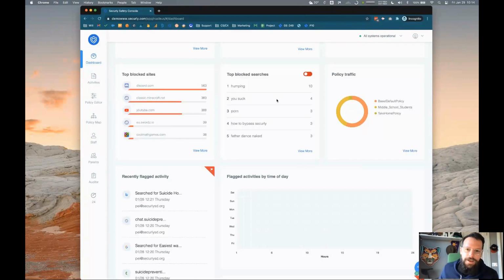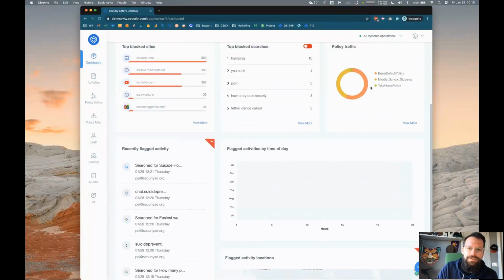Policy traffic is over here to the right. This is showing you a breakdown of the distribution of where most of your traffic is originating from. You have multiple policies with Securely. It can be a policy that acts like a catch-all, like our default policy. But you can have granular policies as well that are meant to be like a logical container targeted to maybe your middle school OUs, and all of them are getting the middle school policy. We also have policies for take home and guest network policies, but we'll get to that.